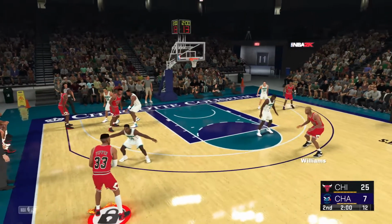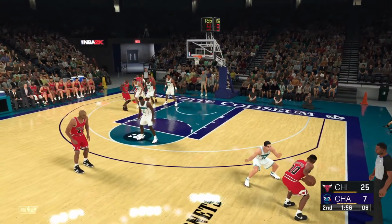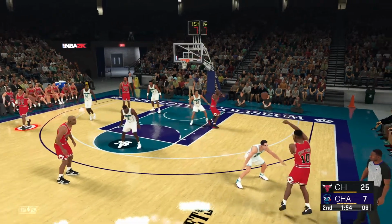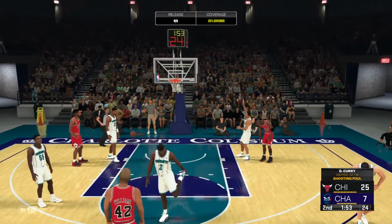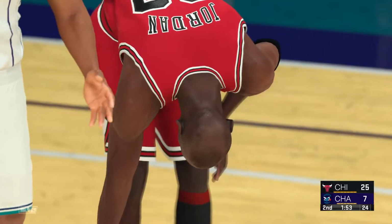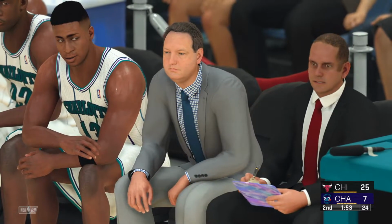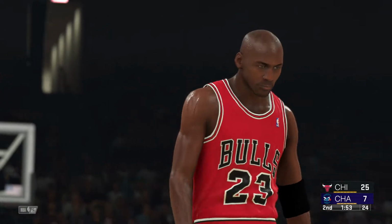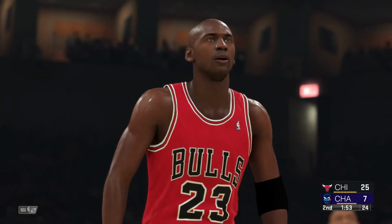2 minutes remaining in the first half. 1:56 left in the second quarter. Pass to Jordan. Just 5 on the clock. And so he draws the foul, headed to the line to shoot a pair. Curry. Second personal foul. First team foul. At the line for the Bulls, Michael Jordan. At the line, 2 shots.